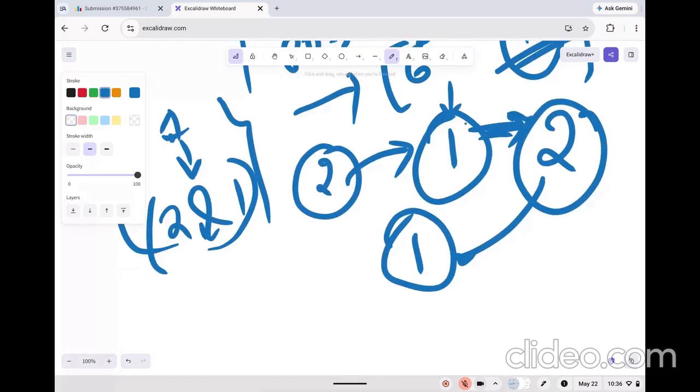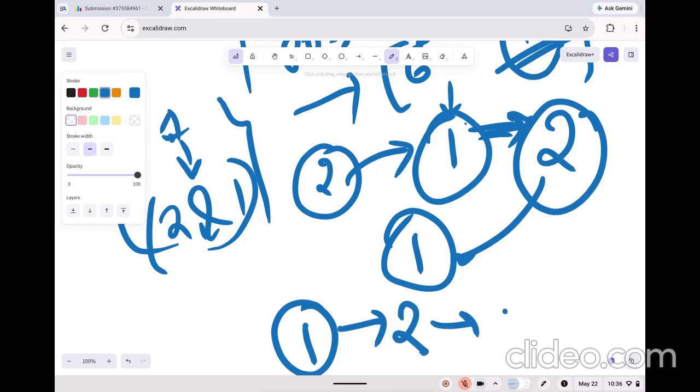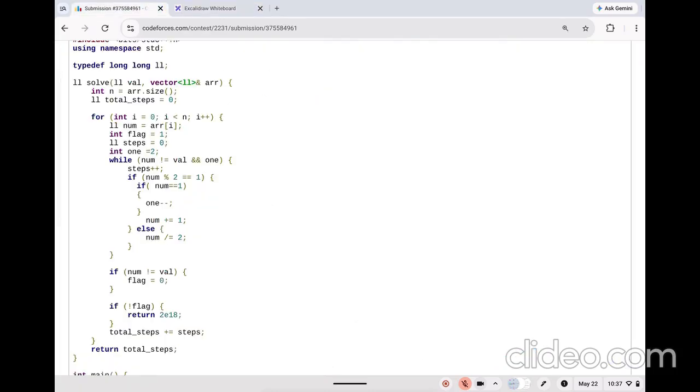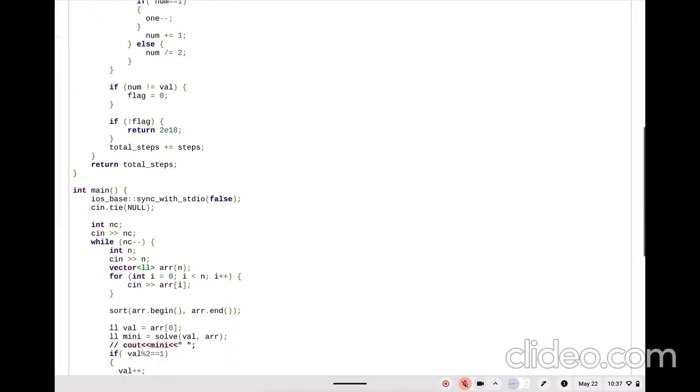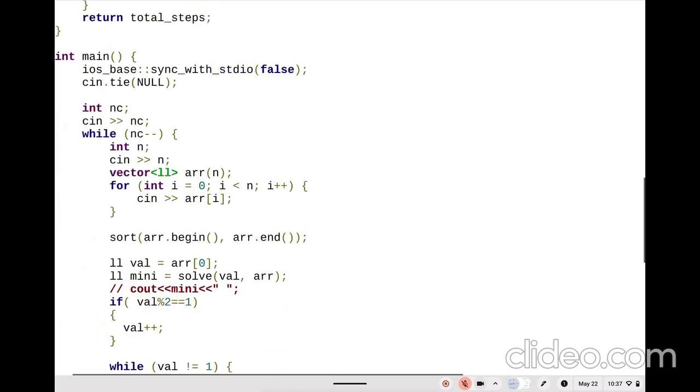So whenever you reach a 1, you can go to 2 and then again back to 1. So make sure that you don't get in an infinite loop when you are reaching the 1, right? I hope this thing is clear to you. So there's a simple way to handle it. Not a hack, it's a basic flag thing. You will understand it pretty soon, right?